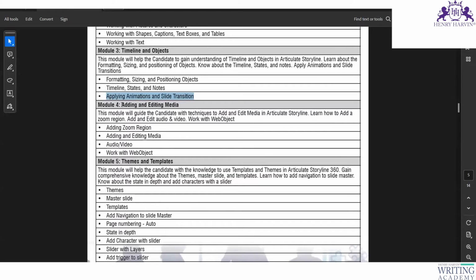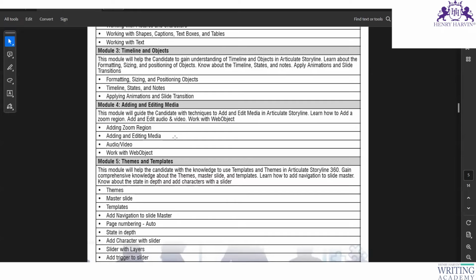Then we have module 4, adding and editing media. Media could be anything: audio, video. It could be just audio. It could also be audio, video enabled. So we can add zoom to it, also images, and we can also do a little bit of editing, not full-fledged. Articulate may not give you so many full-fledged options to edit, but there are a couple of things in terms of inserting certain silence or removing noise, or, let's say, cropping the audio or video from both the sides or in between. Cropping is all allowed.